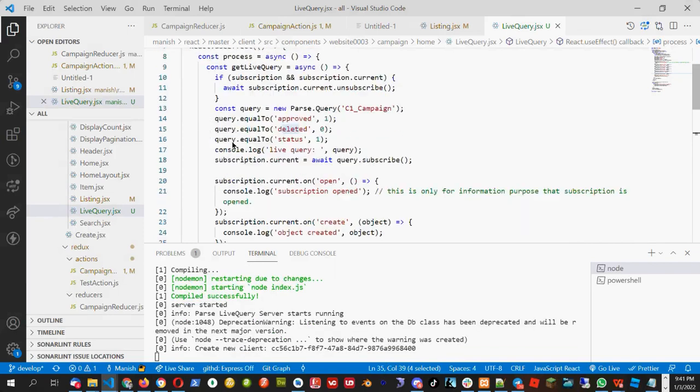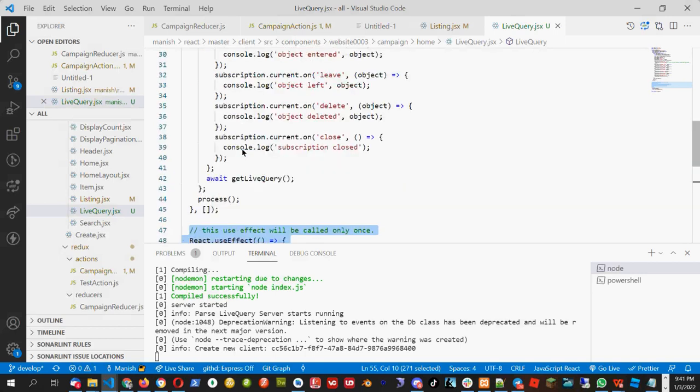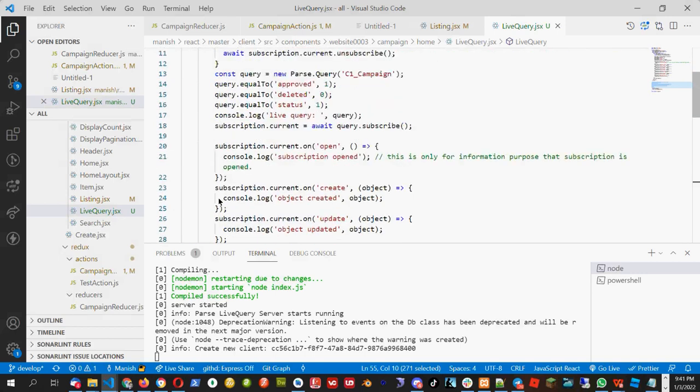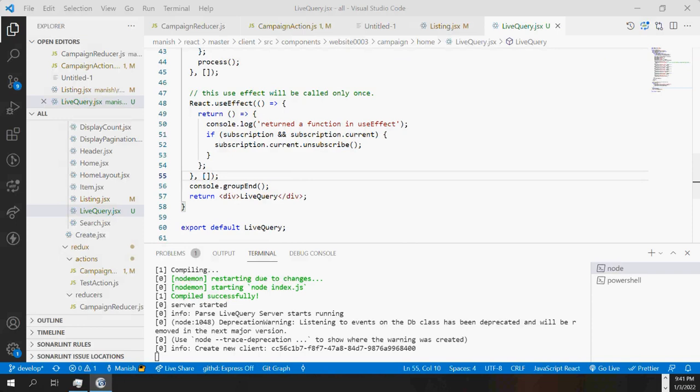Write down all this part because we have completed. First write down this use effect of this one. I highly recommend you should write every word yourself. Don't try to copy paste. I did copy paste to reduce the time, but you should write it for your own sake. First write down this one, then you write down this whole thing, and then we'll go with the create one. I'll give you 2 minutes to do this.